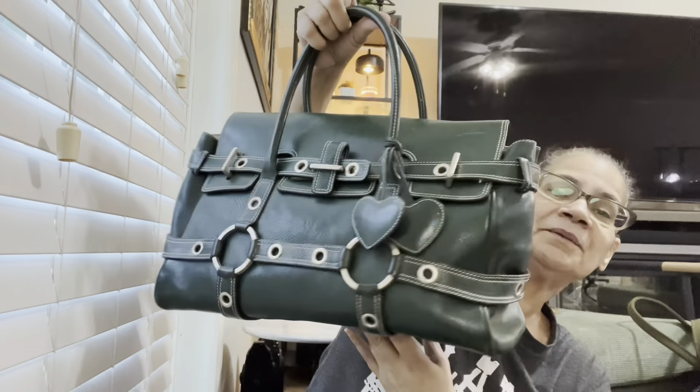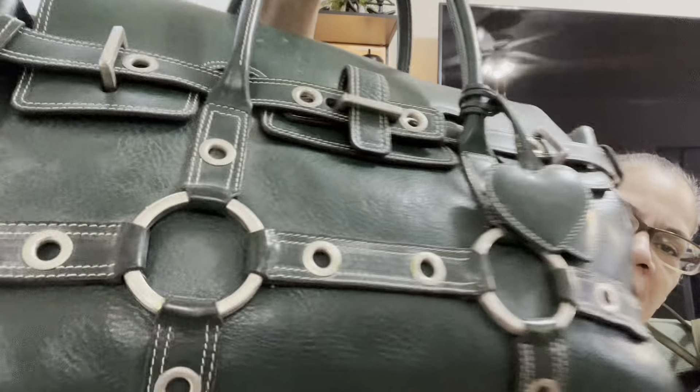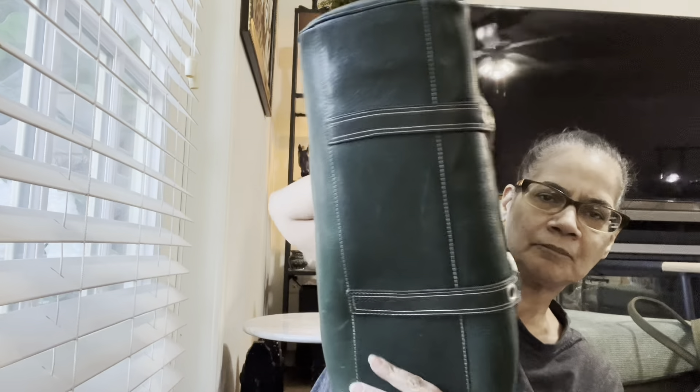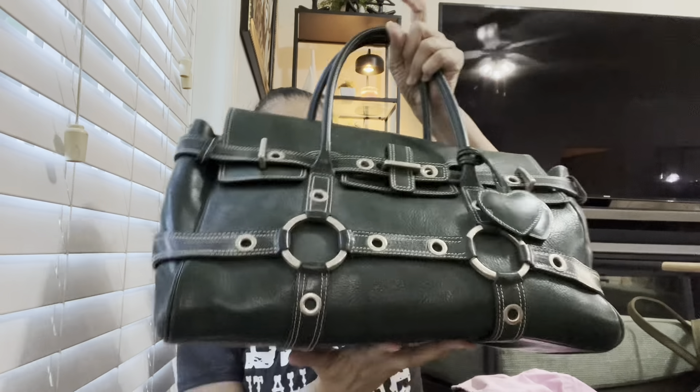Y'all, I used to go to New York and get the fakes — I admit it. They were like $50. But I said one day I would get the real ones, because back then I was a single mom with a mortgage, a car payment, a job, and two kids. I couldn't afford to spend $1,600 on a bag. This one right here — if y'all can see that green — it's like a hunter green. I'm keeping that, definitely keeping this. And then here it is in lavender, the same Giselle bag. I got to clean these up and stuff them.